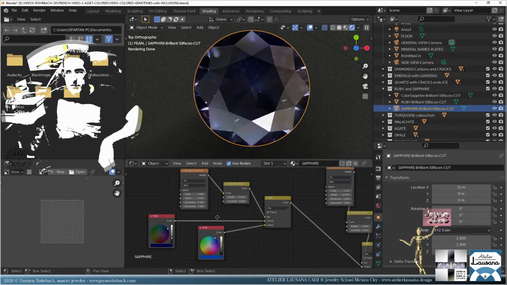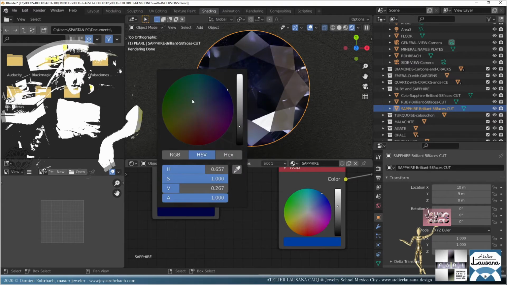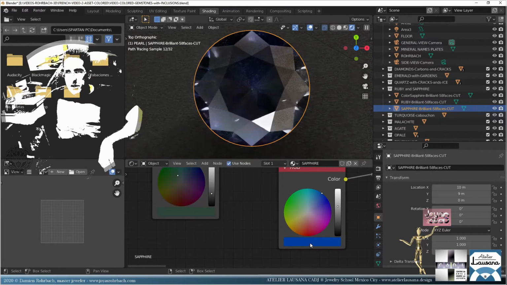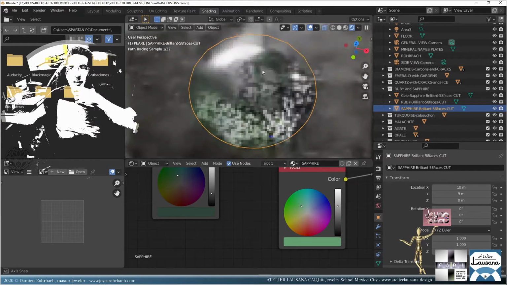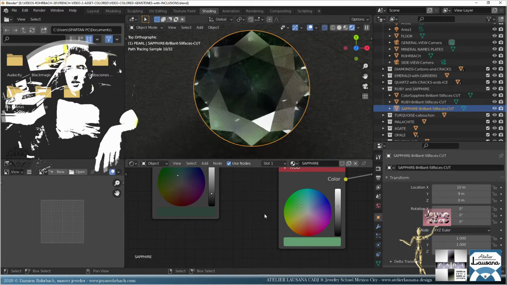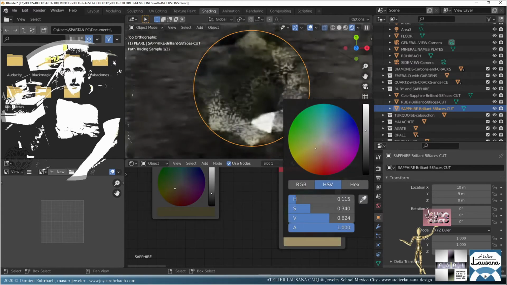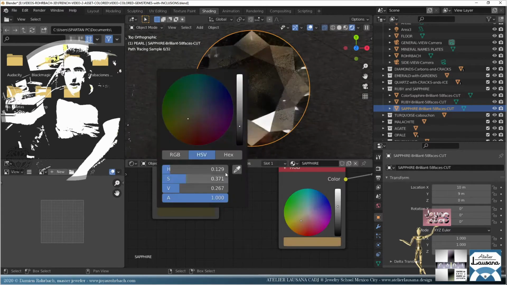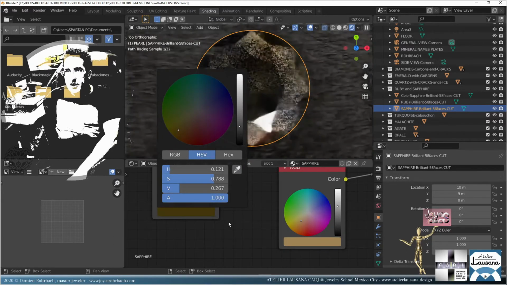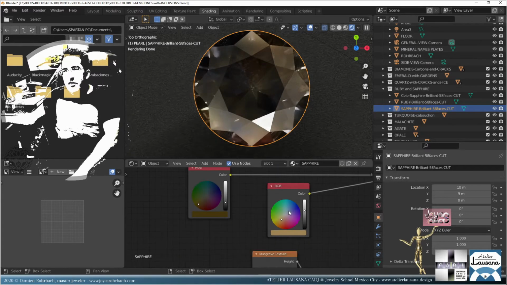So let's make a greenish here and there, and here we go. Now we have a greenish sapphire with flaws, and that's nice. So if you want a yellowish hue, you go there, and here we go. You can make it darker or lighter, more saturated here, and you're gonna have a variation on the hues.